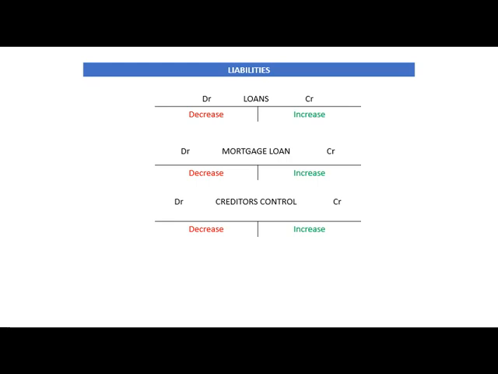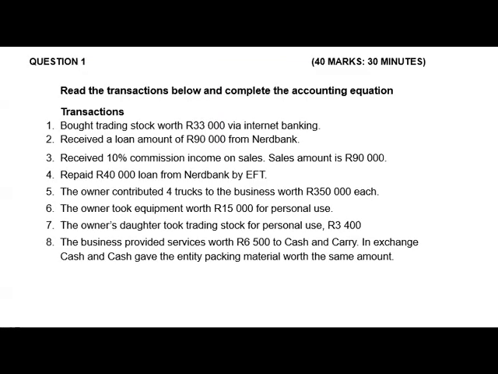But that could not be the only reason. Sometimes the reason why we can have an increase in trading stock is because we bought it. So when we buy trading stock, it's not because of income, but because we bought it. So trading stock will increase on the debit side, but we will reduce your bank on the credit side. So this is where I just need you to understand the difference between what increases your asset or decreases your asset. But let me not get that deep because that probably confuses you. Let me get to the first example.